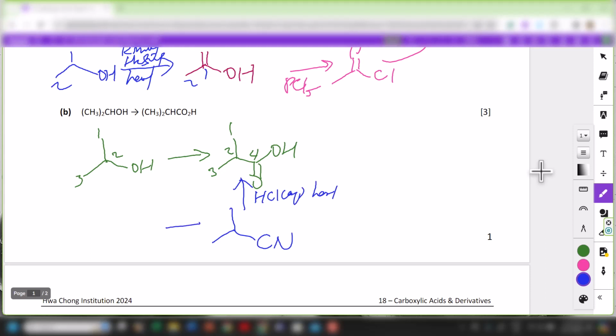And then how do we introduce the cyanide? It's through nucleophilic substitution. So in this case, maybe a Br here. In order to perform nucleophilic substitution, we probably need ethanolic KCN, heat. Then we need to convert the OH to the Br. How do we do that? Again, the usual strategy, we will just use PBr5, or thionyl bromide, SOBr2, if you want.